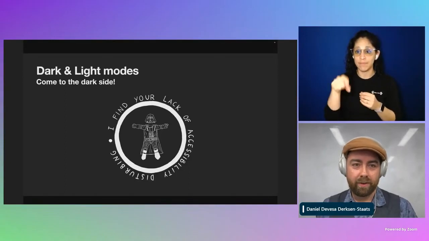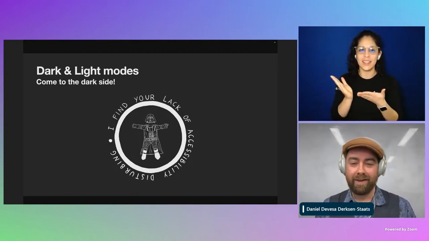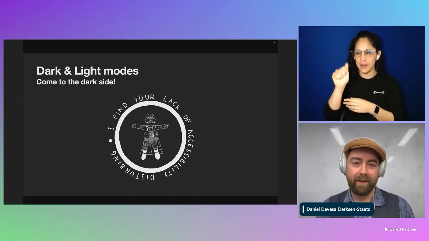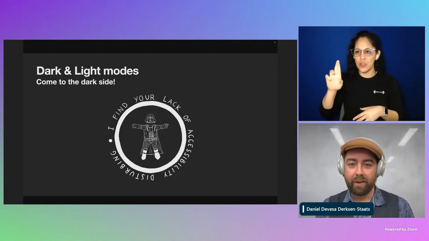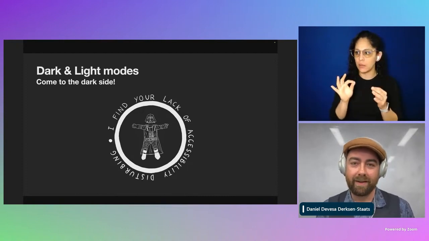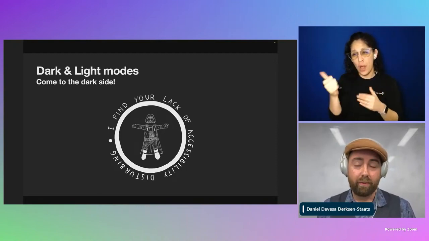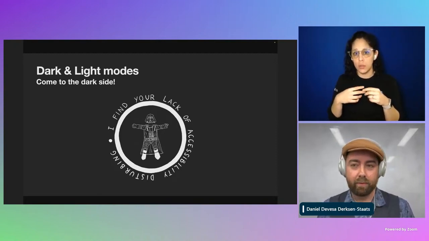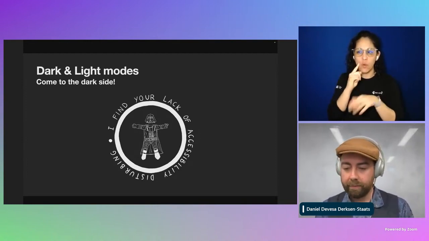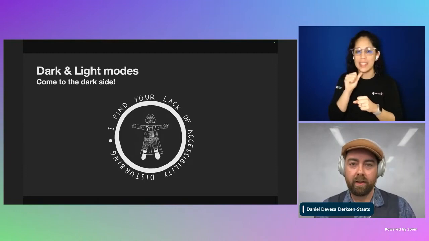And also dark and light modes. I'm showing an example in the slide of the common accessibility logo of the stickman inside a circle, but dressed as Darth Vader, with text around it that says, "I find your lack of accessibility disturbing." So I think it's super important to implement both dark and light modes. These are 3 of the examples, but I also wanted to mention reduce motion, which is a very important one. If you have animations in your app, consider this setting, and make sure that the animations don't stop working when the user decides to have reduced motion.